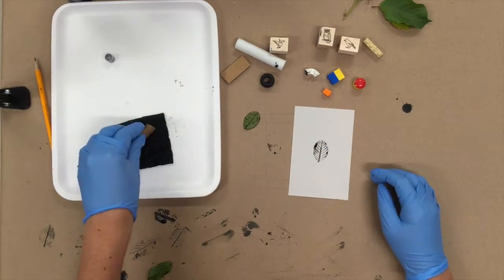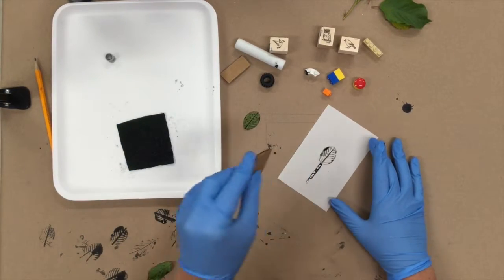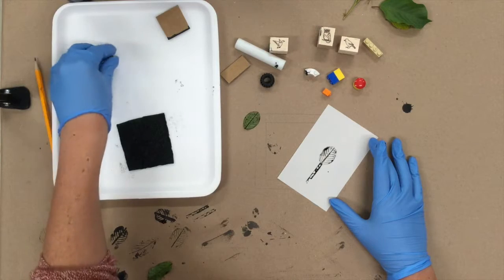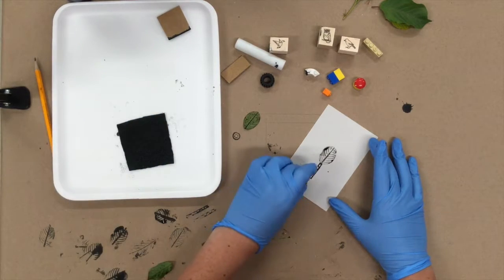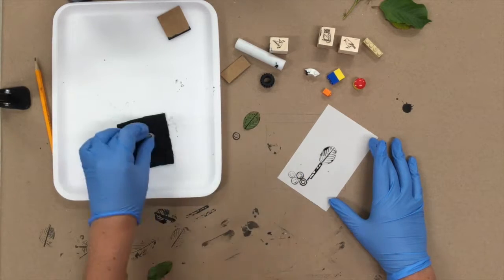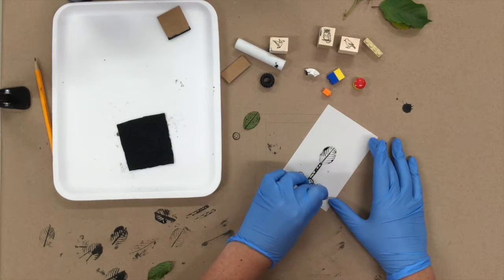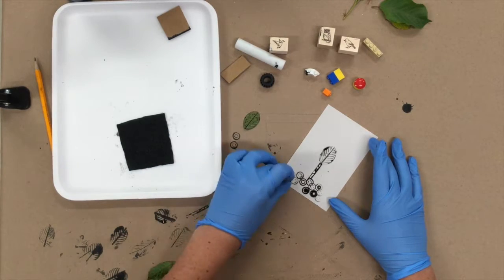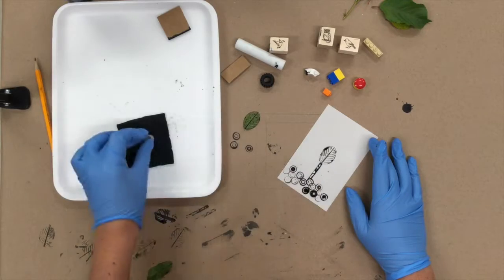So now that I have the hard part done I'm just going to have a little bit of fun. I noticed that my ink is a little thin, I might have used too much water, and so the stamps have been working better if I blot them on the craft paper that's covering my table first. I'm using little bits of Legos, I've got some corrugated cardboard, some rubber stamps, anything that you can dip into the ink you can use to stamp an image on your plate.